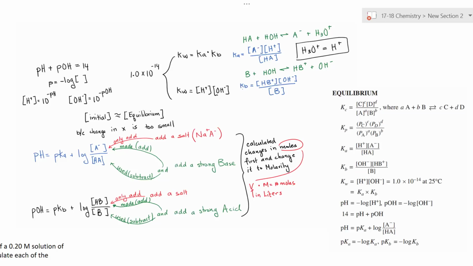In this lesson, you are going to learn how to look at the information given to us on the back side of the periodic table and interpret it in a way that we can solve for any acid and base problems. So first of all, we have our Ka right here. Well, from here, you can actually interpret it in terms of a reaction.